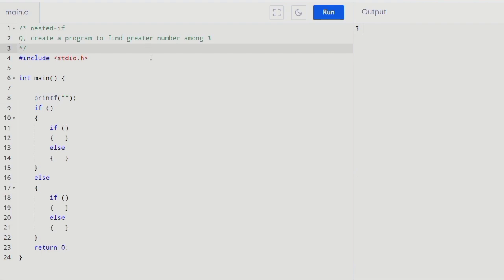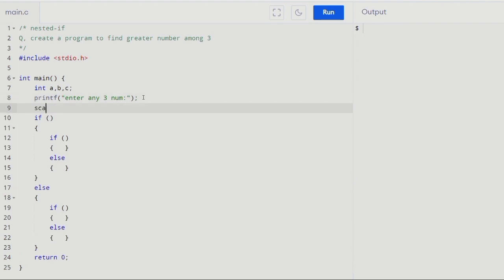For that I am considering three variables. In this printf I am advising the user to enter any three numbers, and I am going to scan these three numbers into the variables A, B, and C.